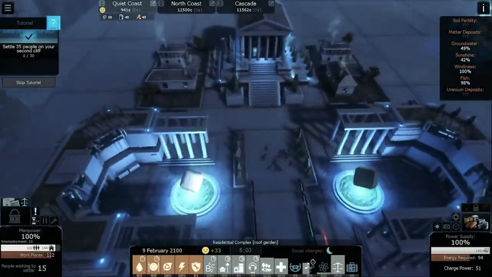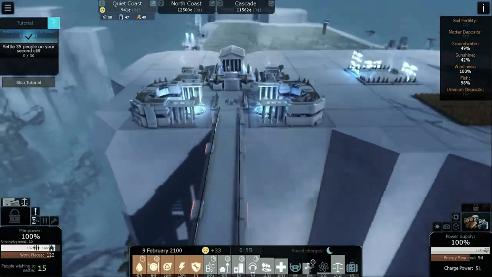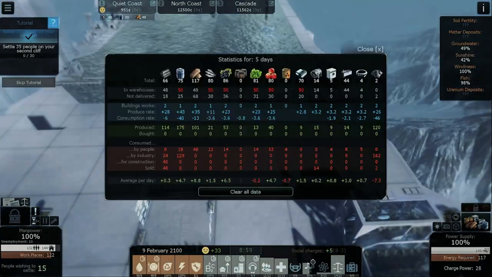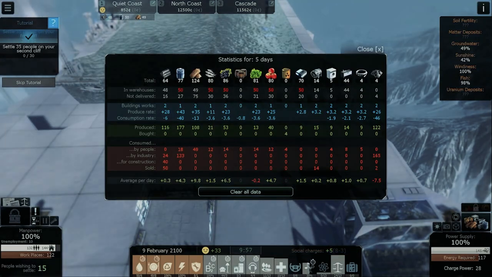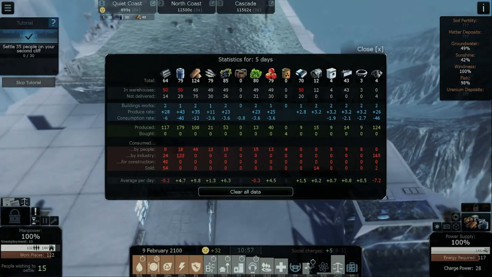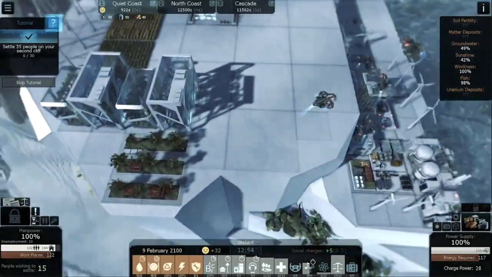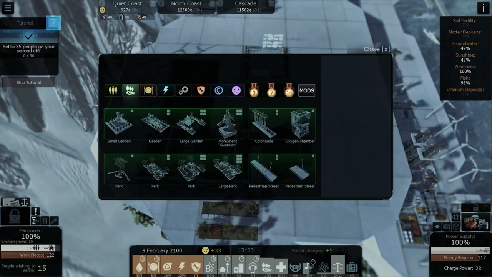There we go. Okay, there we go. Now we have enough people. We have trading positive food. Now I can actually use this. I know how to do it now. See, I've learned. Season 1 was a big learning experience. I've learned now. So we just need a little bit more salad.